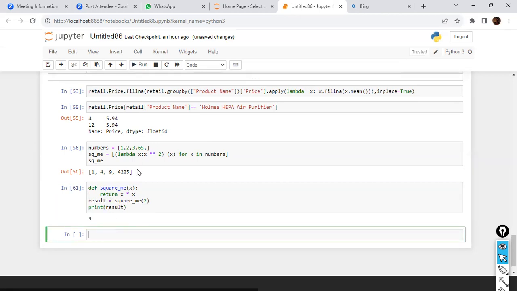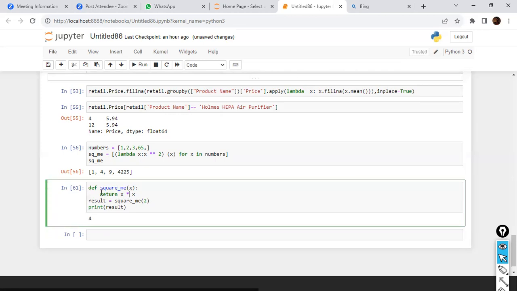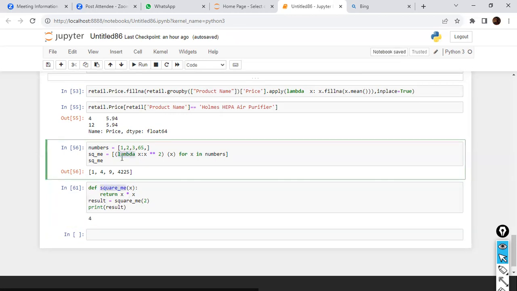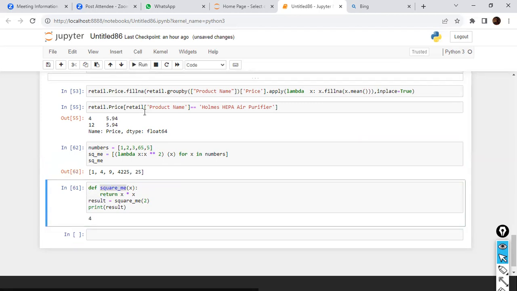Now, what is the difference between these two? With the lambda function, in the other case you need to give a function name. Here, you don't have to give any function name, like square_me, it is not required. Directly, you can use the lambda function. And if you want to use more than one parameter, that is also possible. x comma y colon x plus y, and here you specify some values, like 65 comma 5. You can use more than one parameter also. x comma y comma z colon x into y plus z. If you want to do that, you can do it.